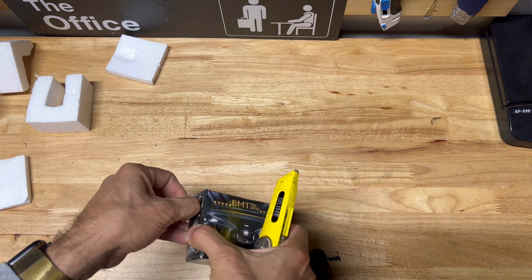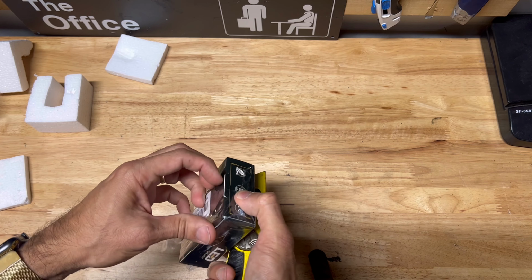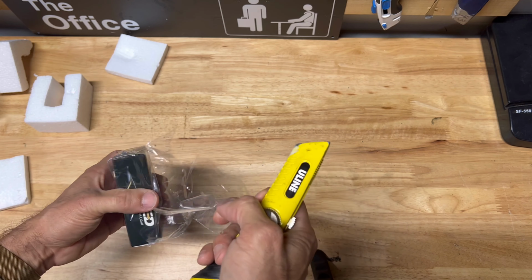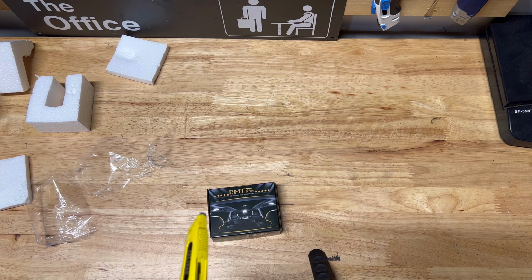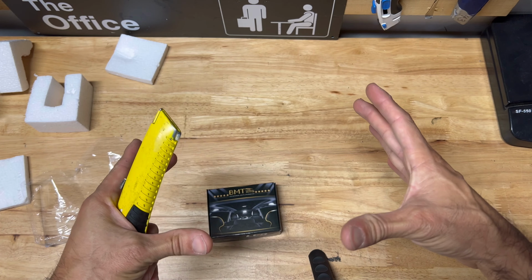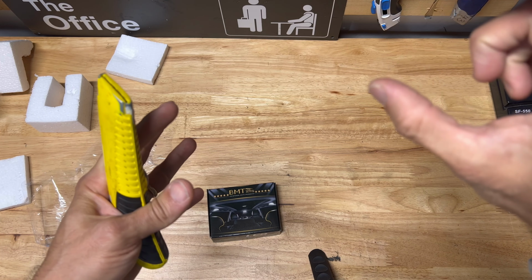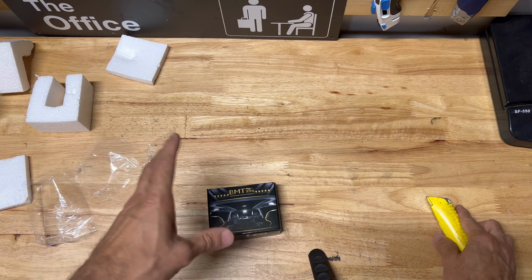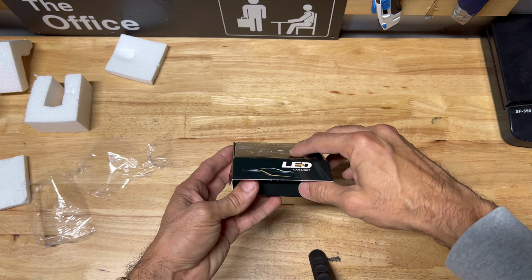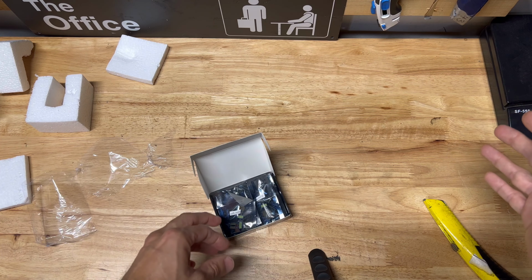I'm gonna start with putting this on the footwell, and then I'm gonna go ahead and work on the map lights. Now, the map lights are gonna be another separate video because there's something else that I'm gonna do with it, so you guys definitely have to stay tuned. I'm gonna do something to the whole actual housing of the vehicle, that whole huge area where you have your sunglasses, the lens and everything. I'm gonna do something to it which I've never seen on another Jeep channel. So I guess I'm gonna be the first, because I searched and no one's doing it. It's quite a simple job, but I won't explain it now. I'm just gonna show it in another video.